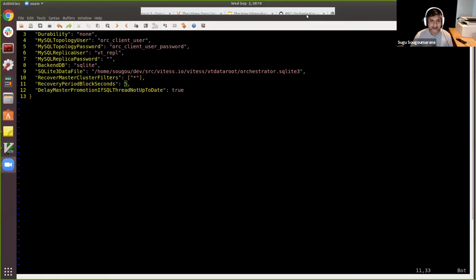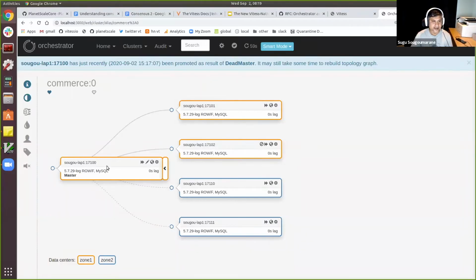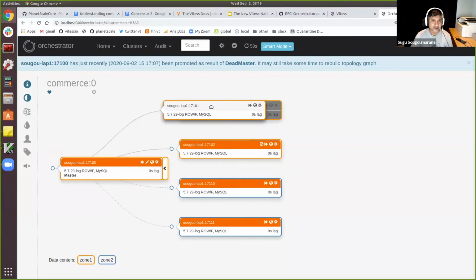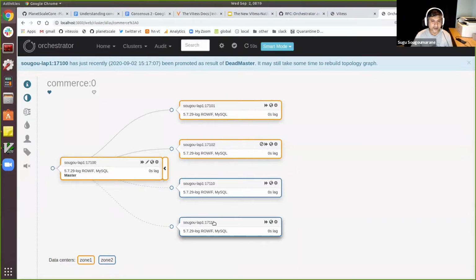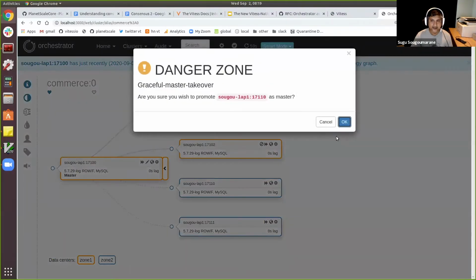Okay. What if I want to specify a zone 1 replica to be a master? Seems like orc will choose one randomly. So what I did there is I specifically said, in this case, I promoted a zone 1 replica, right? So you can explicitly promote any replica. So this is a zone 1 replica. This is zone 2, right? So I can say promote this.